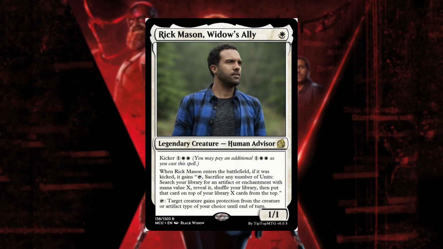or it can help if your creature's about to die to certain effects. But it has kicker, so it's one white, and then if you include his normal cost, so essentially it's one white for kicker on him, and when he enters the battlefield, if it was kicked, you can tap, sacrifice any number of units, search your library for an artifact or enchantment with mana value X, reveal it, shuffle your library, then put that card on top of your library, X cards from the top.